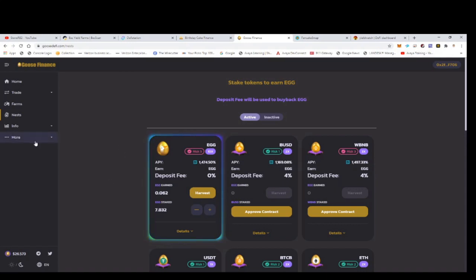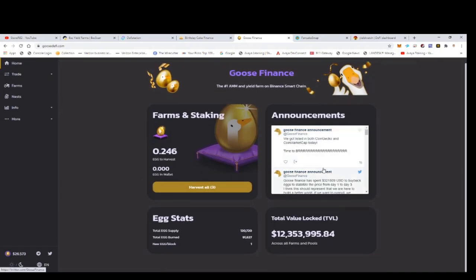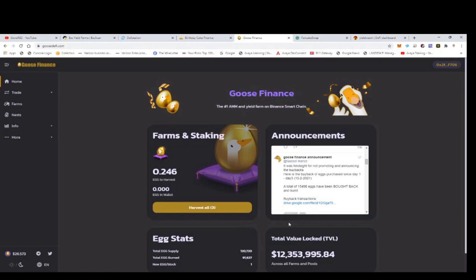So this site is pretty interesting. It's only a few days old. They added their announcement tabs to the main tab. You see, I'm not harvesting a ton. Like I said, I didn't invest a lot of money into this project, but I did put in a few $100s, and so far things are going pretty good. I don't know if I'll be able to say that in another day.